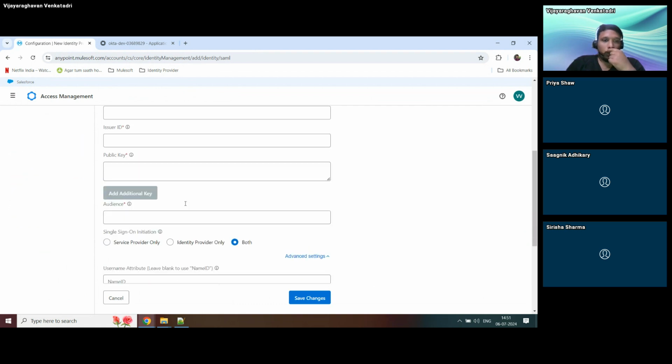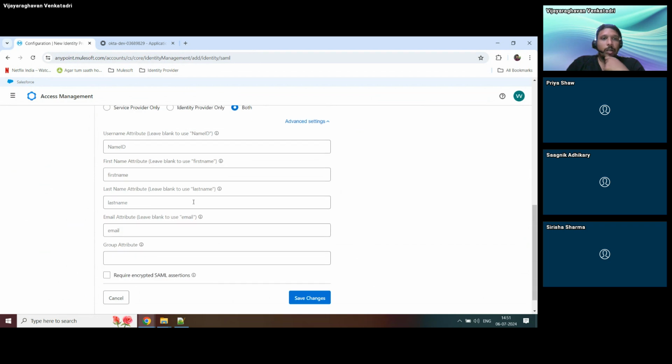And the second one is, there are important attributes that the identity provider has to send, which is the name, as a name ID, which would be a subject. If you don't pass it, it will take your email ID as it is, and your first name, last name, and email. So these would be expected here. The group attribute would be optional; there's a group mapping to be done. So we'll see the group mapping as the next demo.